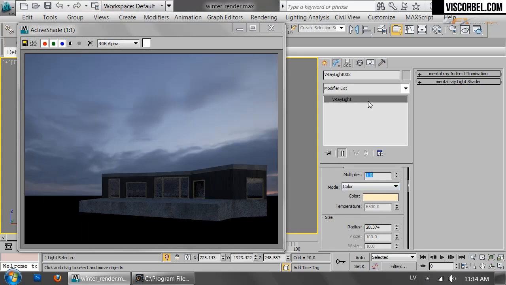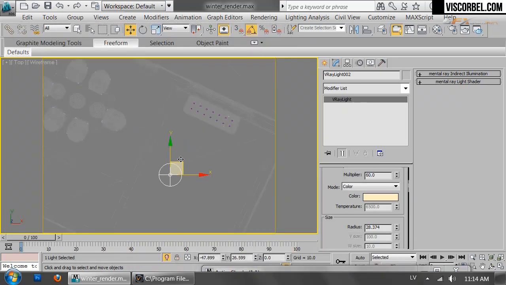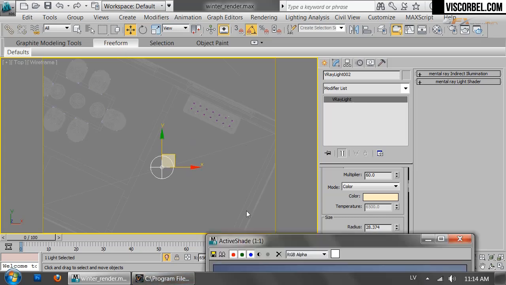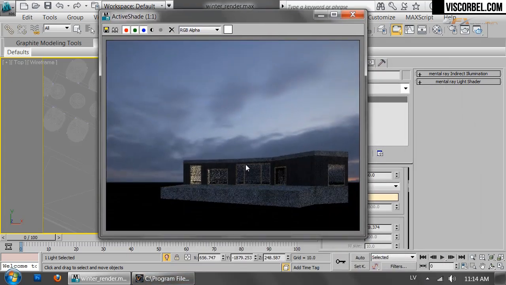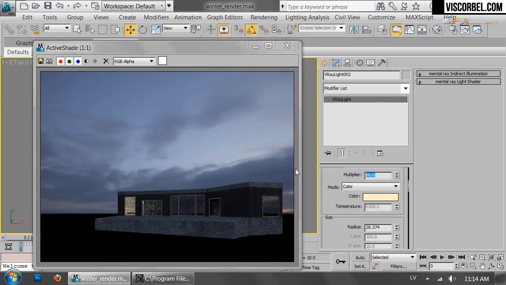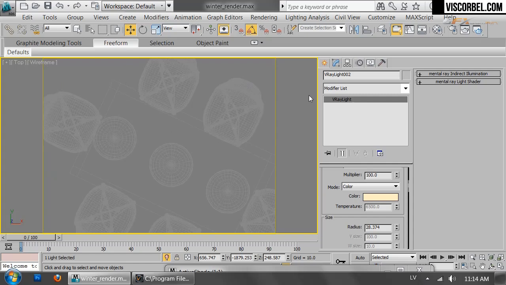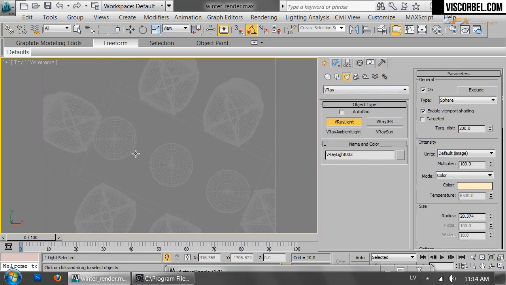And let's bring up the multiplier until we can see some effects. Okay, maybe more. Right. Maybe let's move it over here so it casts some light in the next room as well. And I'm gonna try it at 100. Okay, great. So now let's add some lights inside these pendants above the dining table.